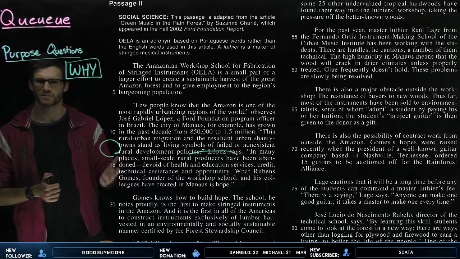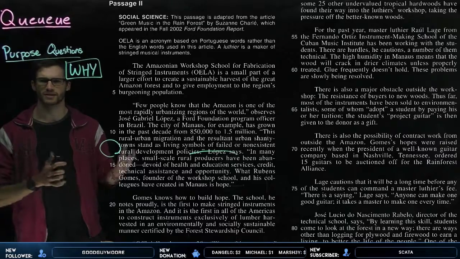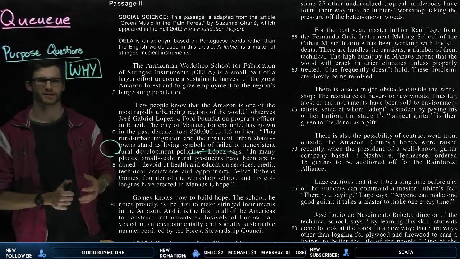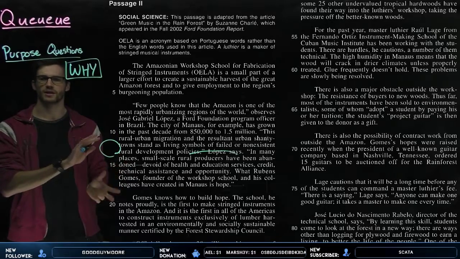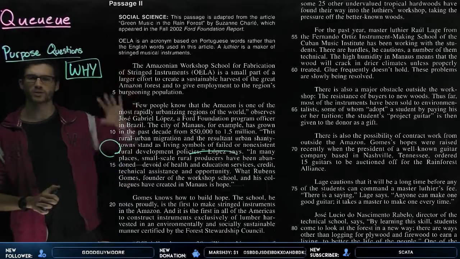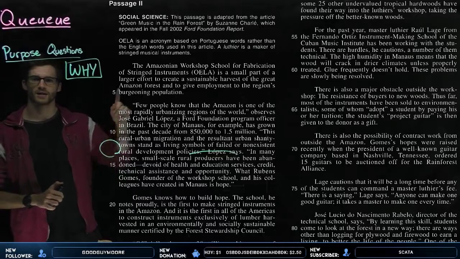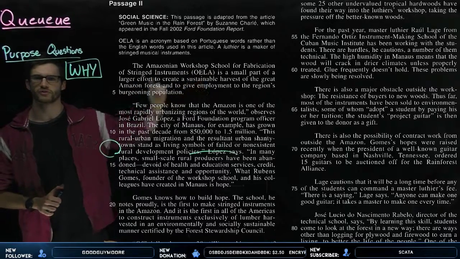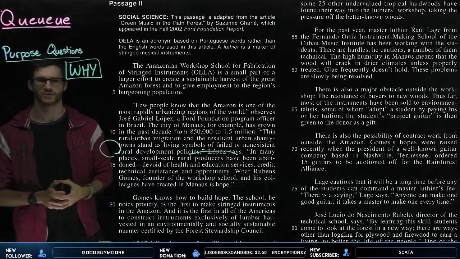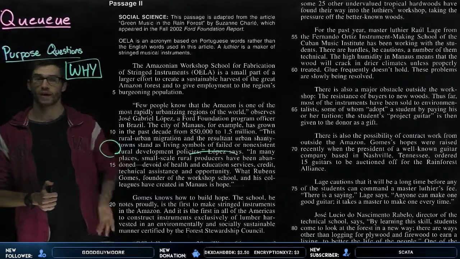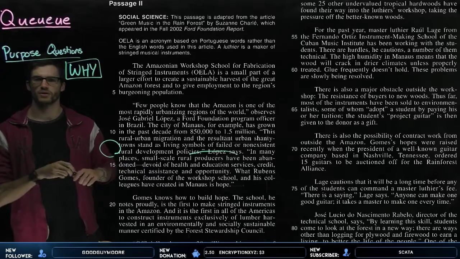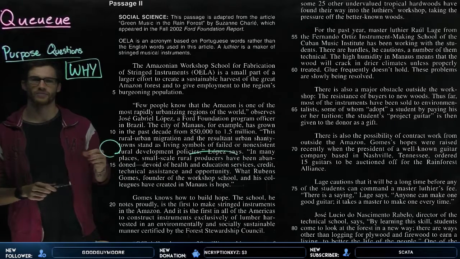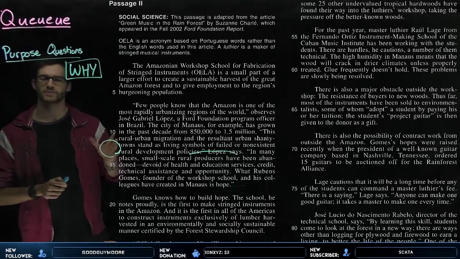There's failed development policies, and this guy has made a school, and he's given people hope, maybe. Okay, so that's the what. That we just answered what, just to go through it. Now, this whole passage is about this guy's Amazonian workshop school for fabrication of stringed instruments. Okay, and that's the whole passage about his school and what they do. So the purpose of this passage has to be in line with that.